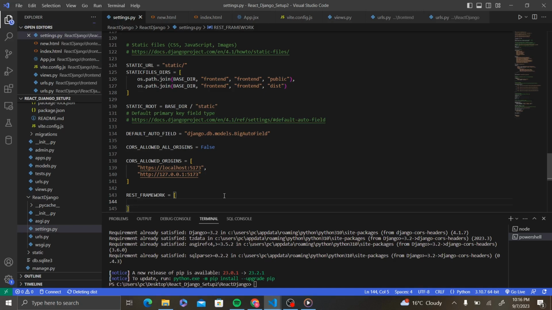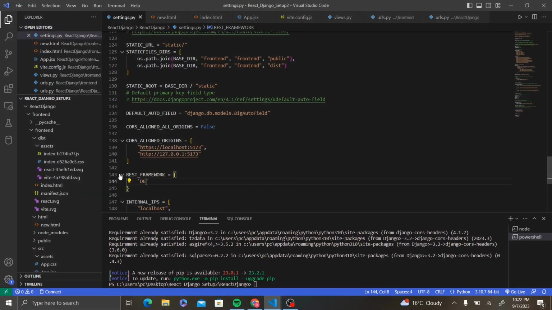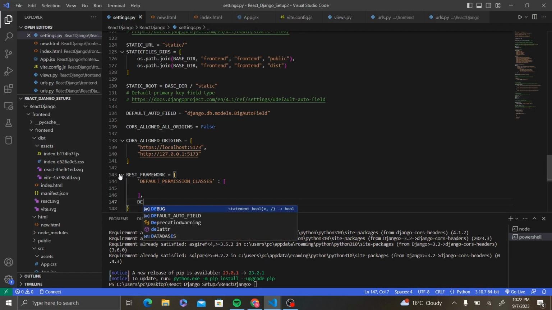So we will go to the default permission classes, and the default authentication classes.